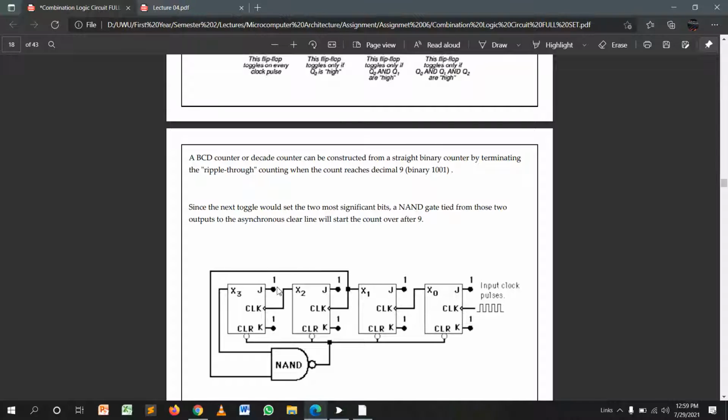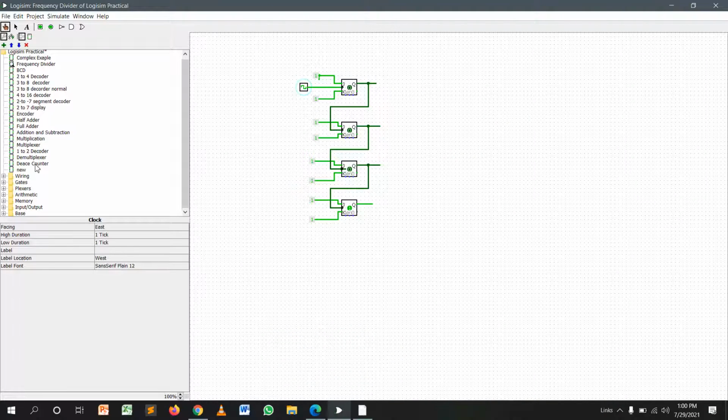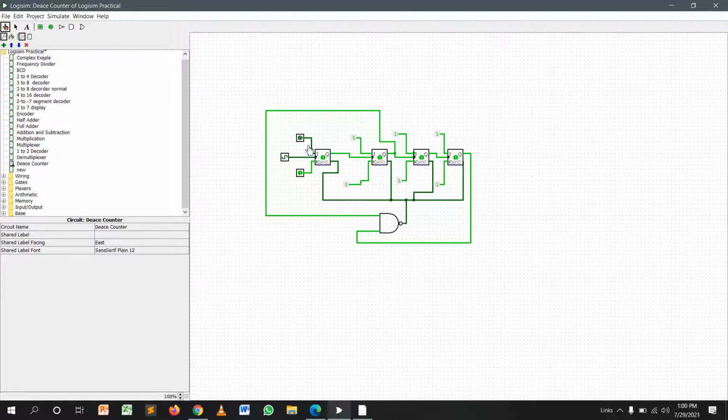This is connected to a NAND gate, and that NAND gate drives CLR. I already created that circuit. It's a decade counter. When we input this, we can change 1 and 0 at the output. Now you can see that when the clock pulse changes, the outputs also change.